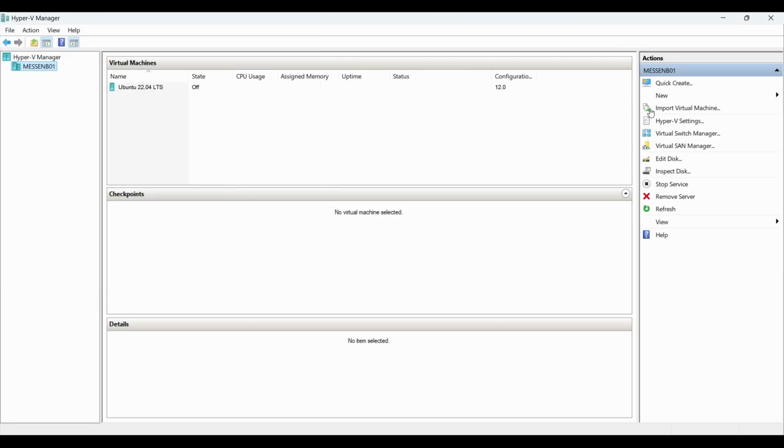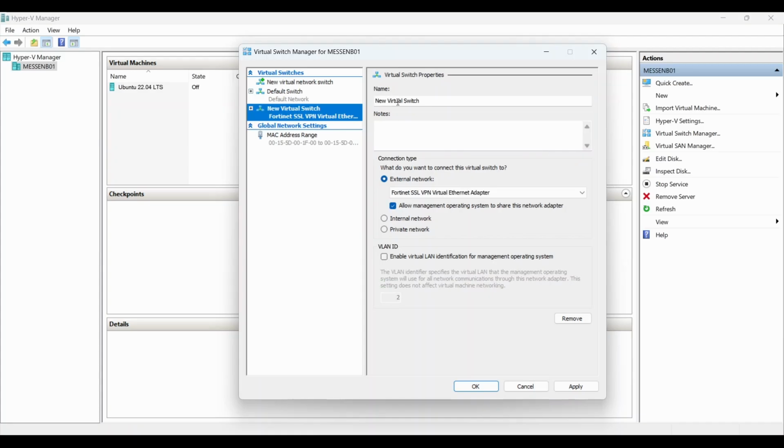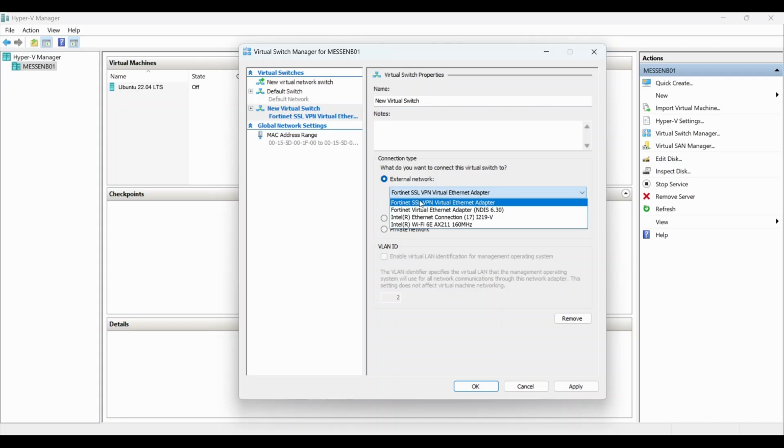Next, configure the network settings for the Ethernet connection for the field bus. If you don't need this functionality right away, you can skip this step and come back to it later on. Create an external vSwitch that is connected to your physical Ethernet adapter. Uncheck the box next to Allow Management Operating System to share this network adapter.